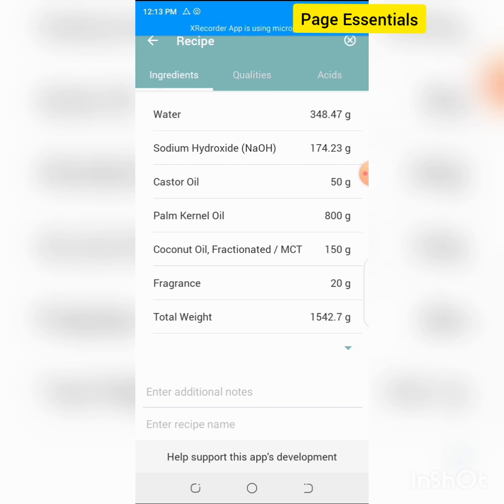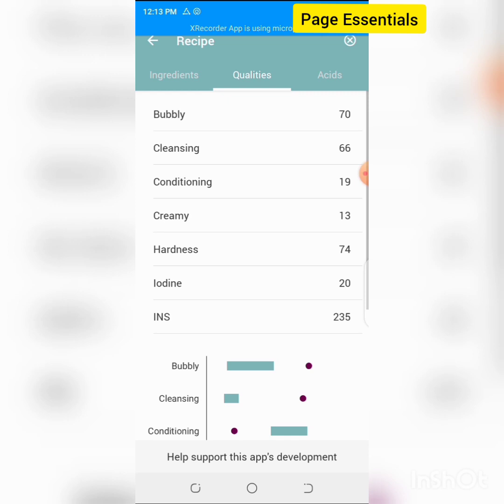You can see everything. If you want to check the quality of this soap, the quality of this soap is very high and bubbling, cleansing property very high. Then you try in the conditioning because of the castor oil we added. That's why you can use it to bathe.